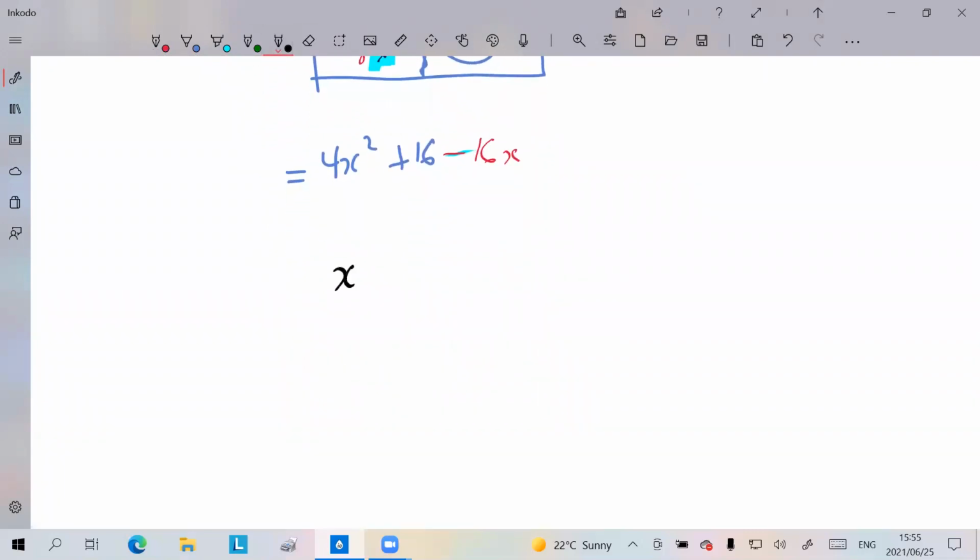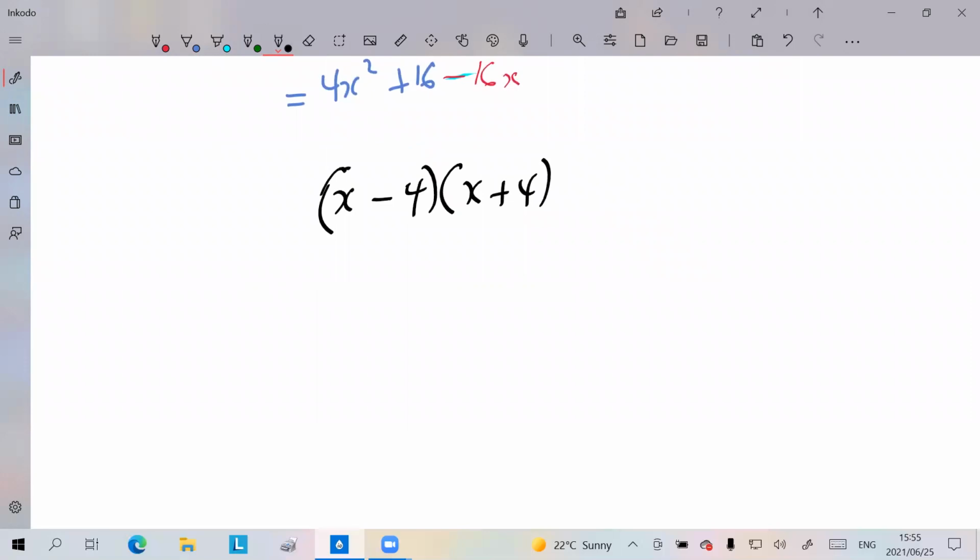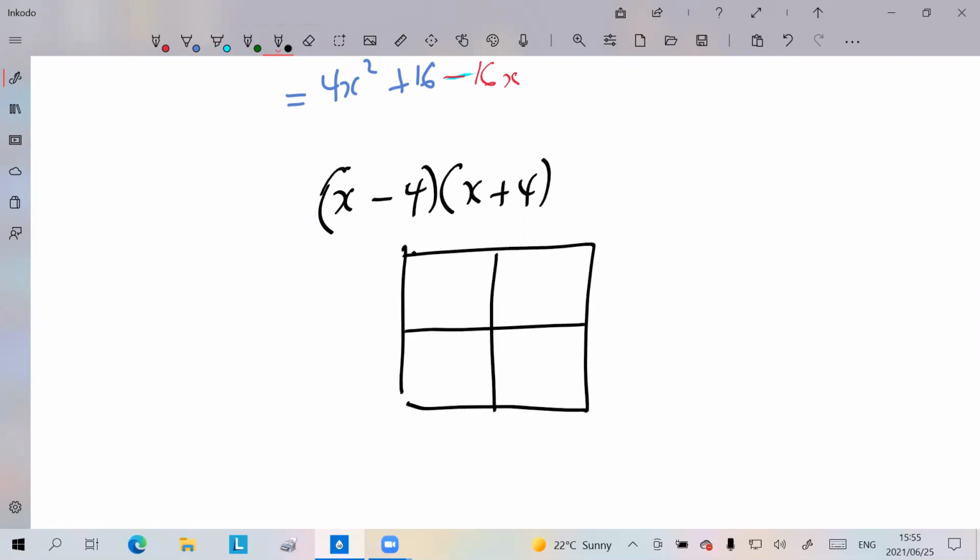I have this inkling of doing one more of this. So if I had x minus 4 into x plus 4, what will the answer be? Again, however it needs to be done, let's set it up. I'm going to go to my table, any method, but the answer will be the same. Whichever method you're comfortable with, this is just the method I think might help learners, but you don't have to do it this way. All right, so x minus 4, x plus 4, right? We know the steps. That's x times x, x times x is x squared. x times 4 is 4x.